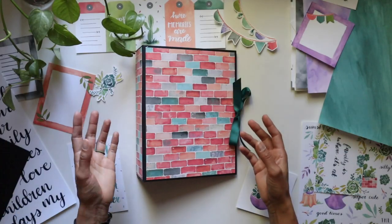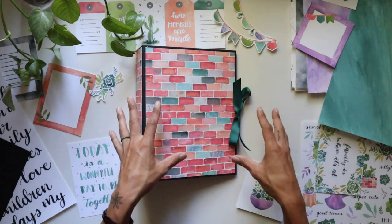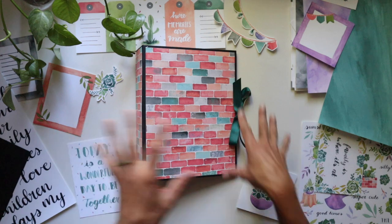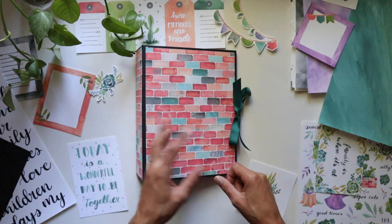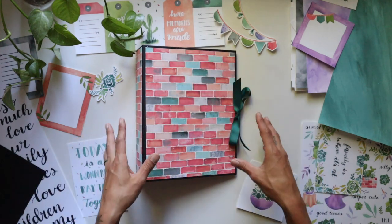So from this point forward, I'm going to allow my creativity to take me for a journey, and I'm going to start fussy cutting out all those little elements and sticking them where I think they should go, as well as this wonderful words page and my other little cut-aparts, and I'm going to start plugging them in.